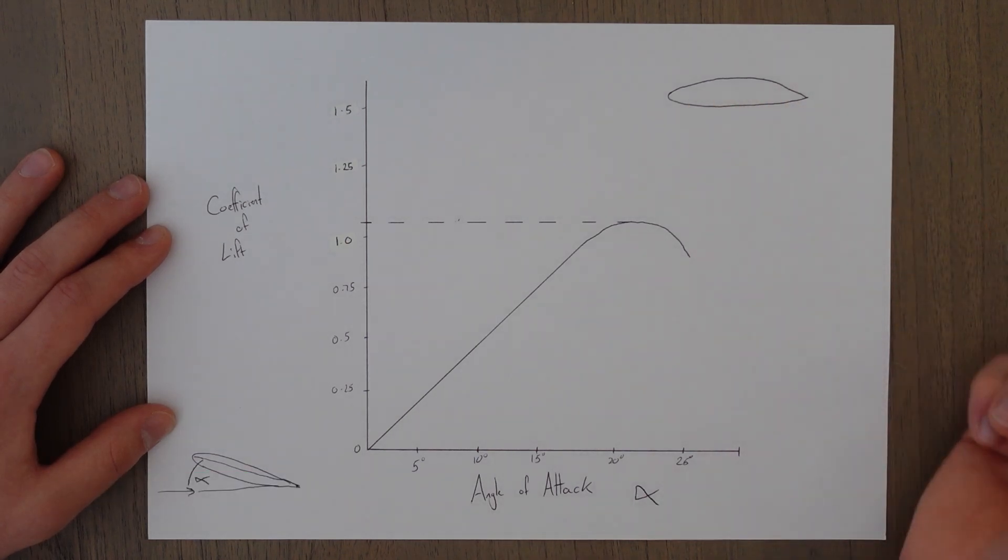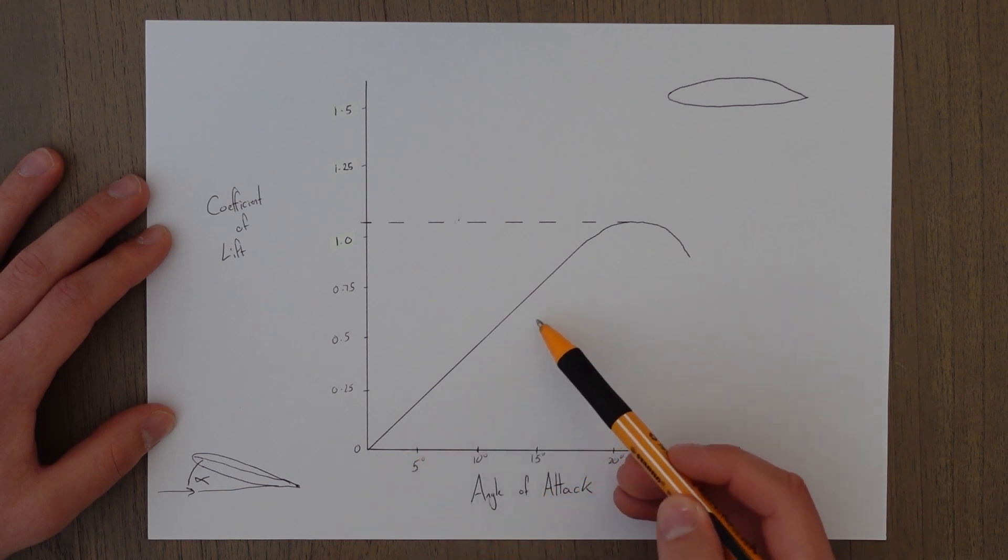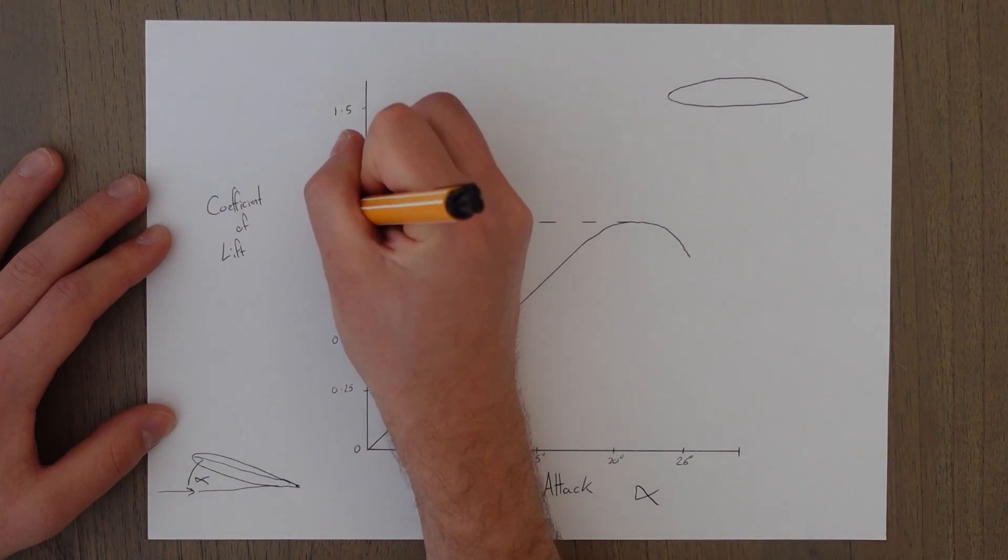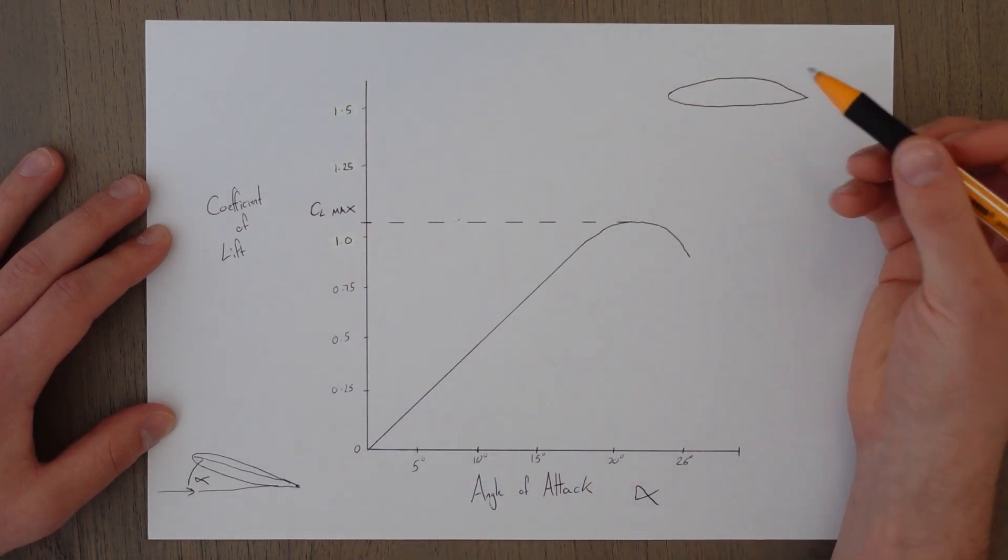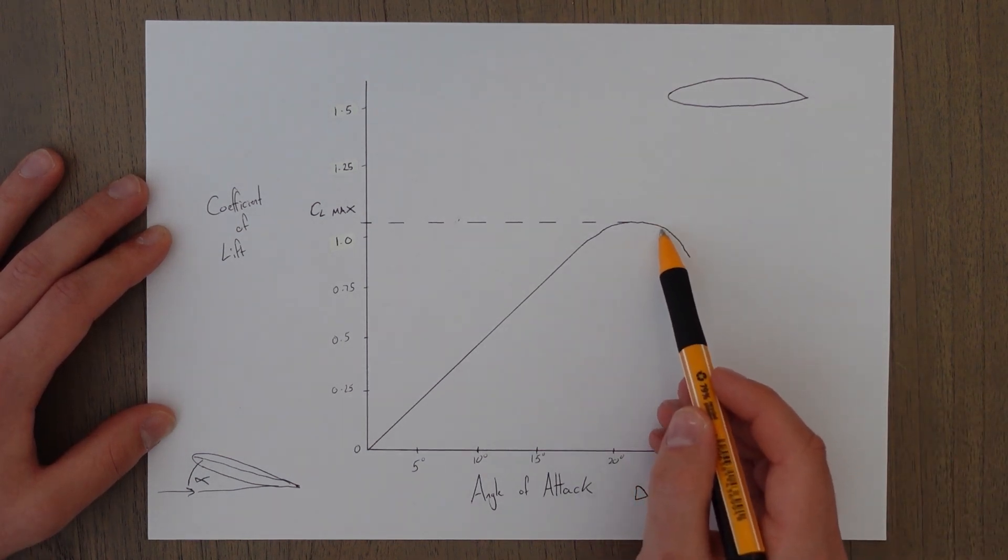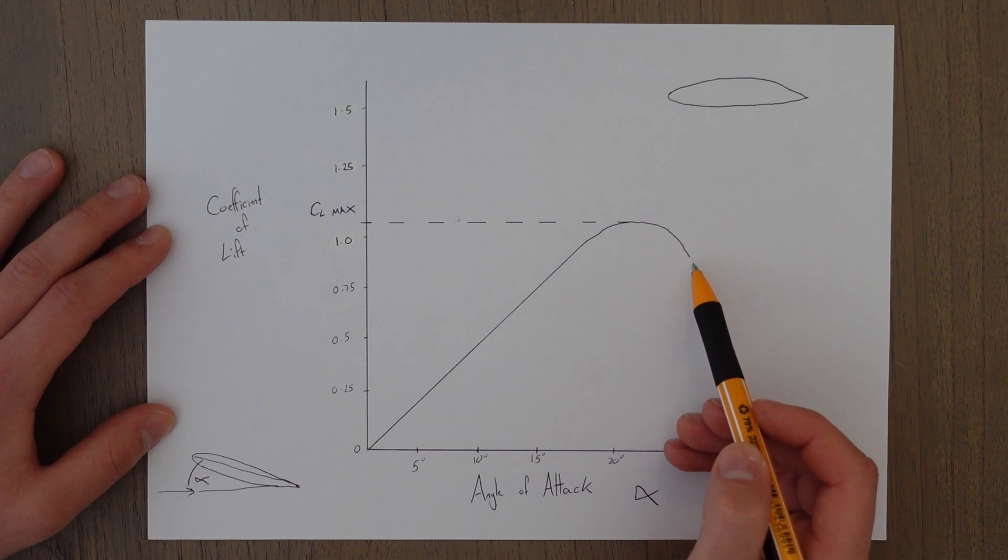This diagram we're basically looking only at the effect of angle of attack, so we're assuming a completely symmetrical aerofoil like this. As you can see, the amount of coefficient of lift that this design produces increases steadily up to this point here. This would be considered our CL max for this design, and then it starts to rapidly decrease and eventually no lift is produced at all.